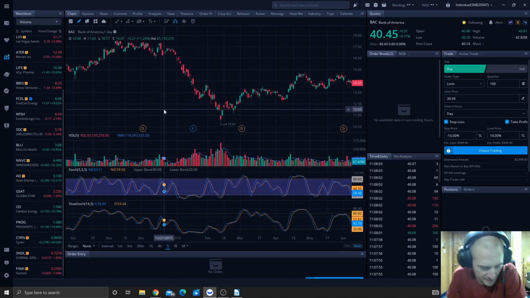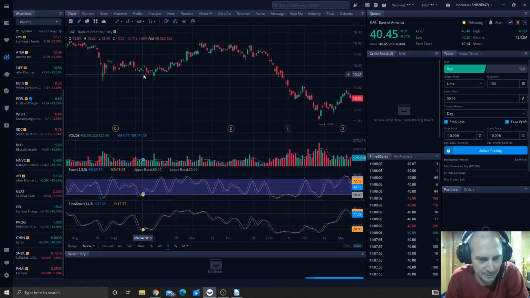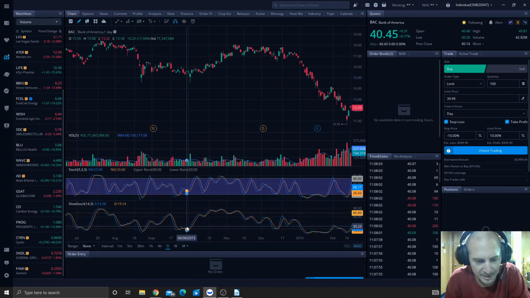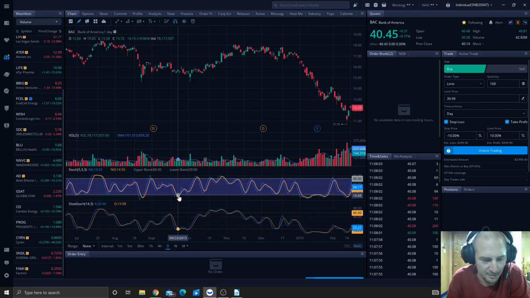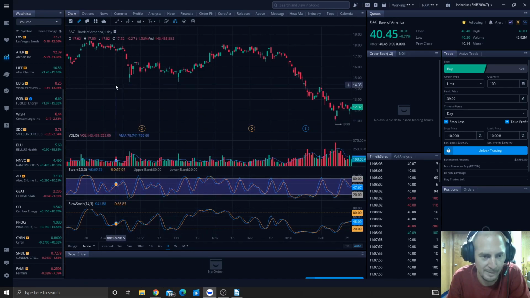But as always, it is super important to remember that you need to use this in confluence with other indicators, right? So here it's a pretty clear double bottom. If you were going to play this long, the 14-day stochastic gives you a perfect signal that you can use in confluence with this double bottom here. And then of course, if you're using the fast stochastic version of this, you can see there is sort of a price divergence here as well. This is starting to trend up while price is still remaining flat.